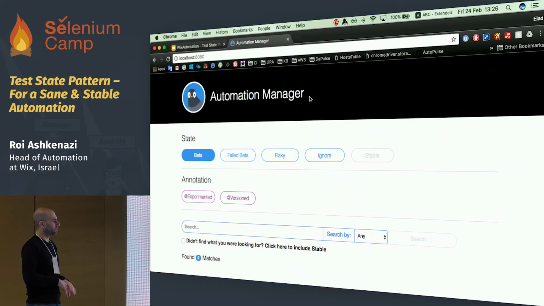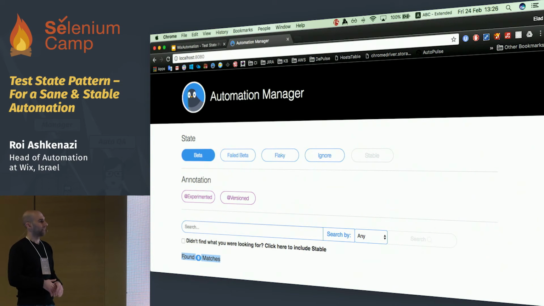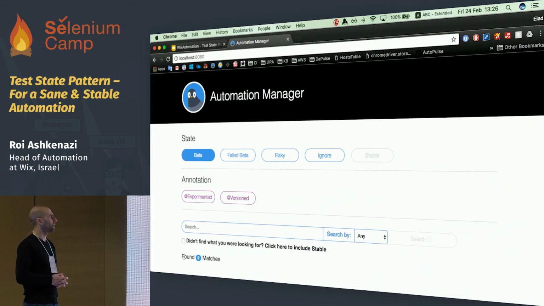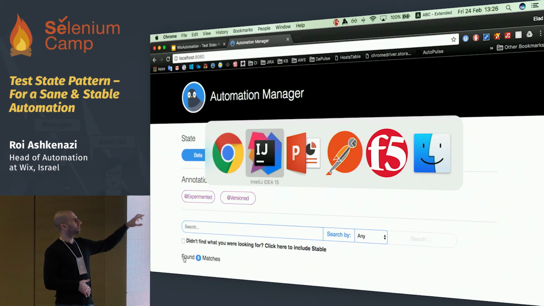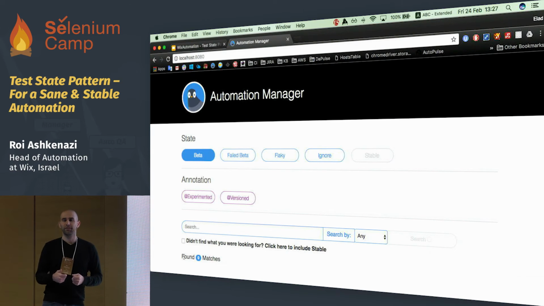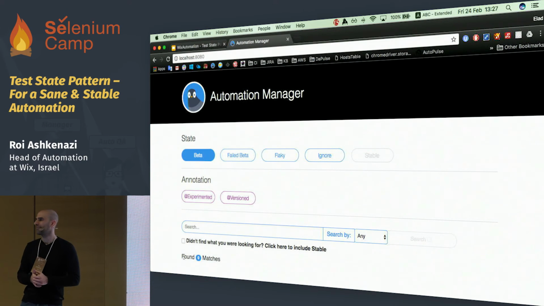We have a table of tests. Right now, it's at the bottom, and there are no tests in the system. We'll show you how tests are added and change states in the live demo. We have the state bar here, and we can filter according to different states. And we can search tests. OK, let's just start writing tests and see how they affect the system.